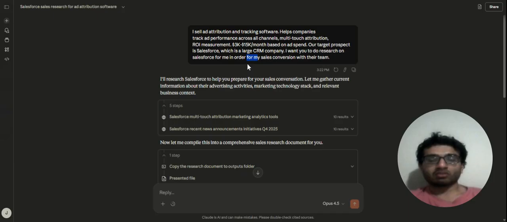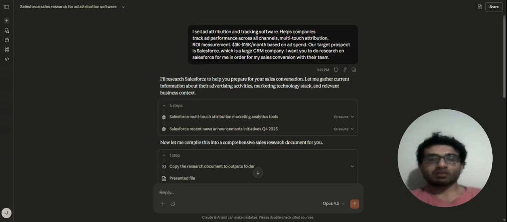So, in order to create these sort of prompts successfully and create a battle card, the first thing you need to do is establish a good baseline in terms of research. Because if you don't prompt the AI to do research on your prospect company, it will just hallucinate and come up with fake facts. And that's not something you want. So it's very important beforehand to tell it upfront what you're trying to do.